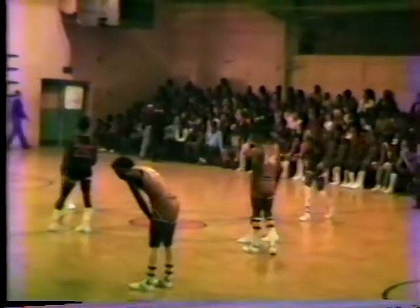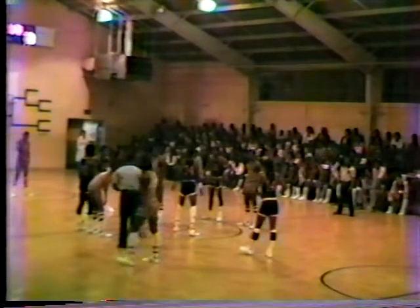Okay, we're back now with the second quarter of tonight's ball game between Calhoun City and Charleston. Charleston leads the Wildcats 17-10. Jumping center now for Calhoun City, 34 Scott, came back into the ball game, and number 12, Robert Moore, Charleston. Tip is up. Controlled by Epperson, Calhoun City.